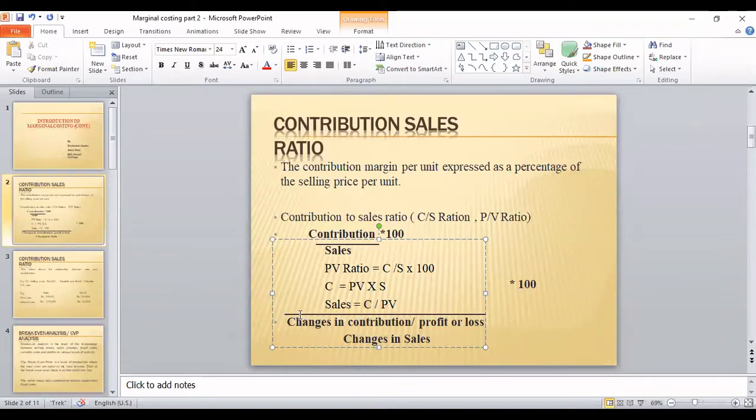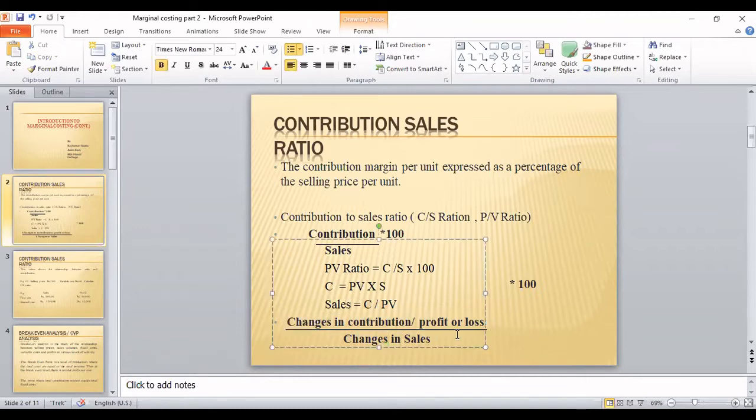So see, with one formula, we can make three formulas. We can apply as and when required. So you don't have to remember many formulas at a time. You have to remember only one or two formulas. With the help of that, we can get our answers easily. Is this part clear, everyone?